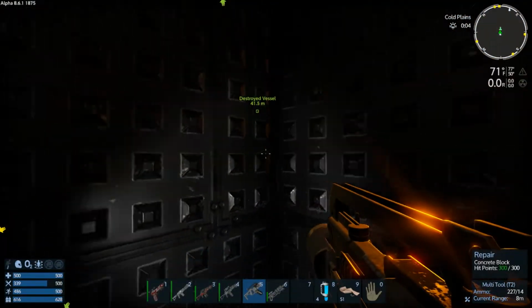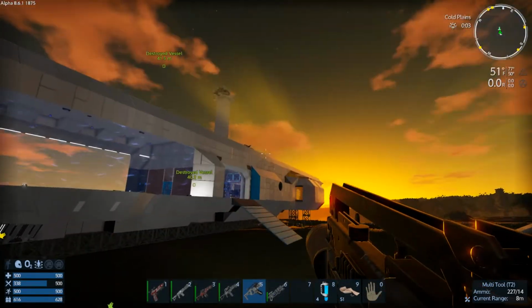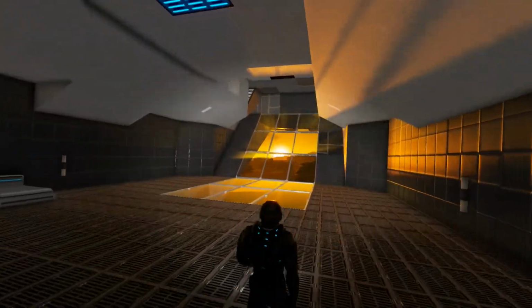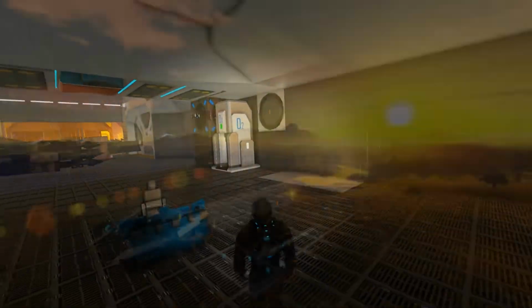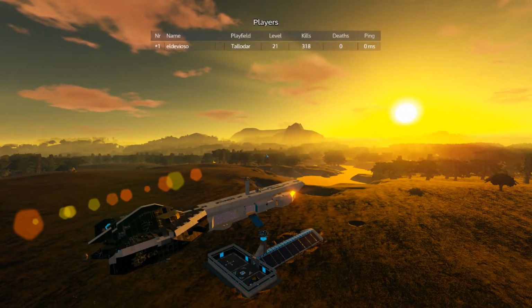Oh, here's what I wanted to do. Let me get up there. Yep, that's it. What a sunrise. Look at that. It's nice. Alright, so here we are. Eldevioso, level 21, 318 kills, 0 deaths.